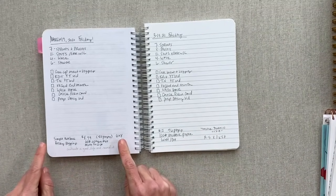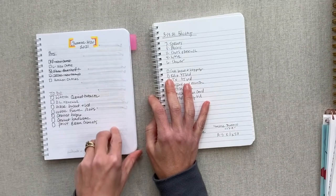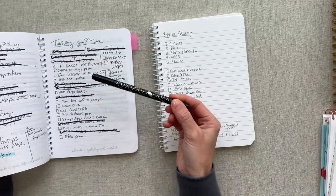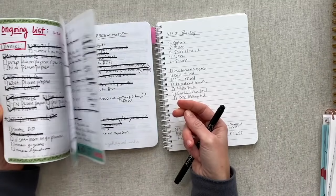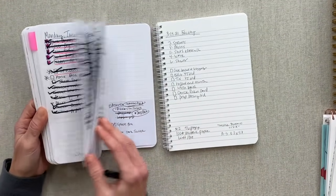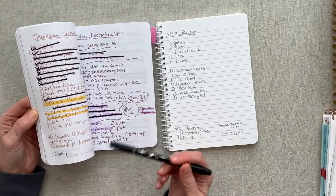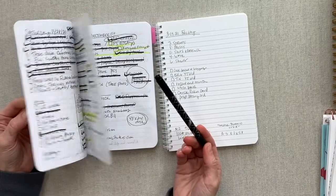She has only 60-pound paper, and you can tell from seeing through here, I like to mark my stuff off with a really dark Erin Condren dual tip marker. I use the thicker end of the Erin Condren dual tip marker because I just really love to see my tasks completely marked off. It helps me with my day. I know some people highlight to mark their tasks off. My mind can just never wrap around that. I highlight to show what I need to do next or the most important things, and then I mark off when done. For the most part, I don't decorate this notebook.